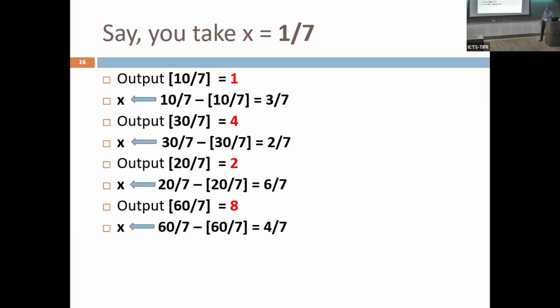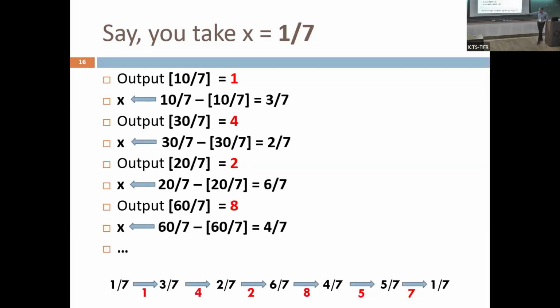You can keep doing this, right? You keep doing this and you get this: 1 by 7 goes to 3 by 7, goes to 2 by 7, 6 by 7, 4 by 7, 5 by 7, and comes back to 1 by 7. What are we doing here? What has this got to do with the NCERT 9th standard textbook? So are you able to identify what's happening here? What is this algorithm? What is this 142857?